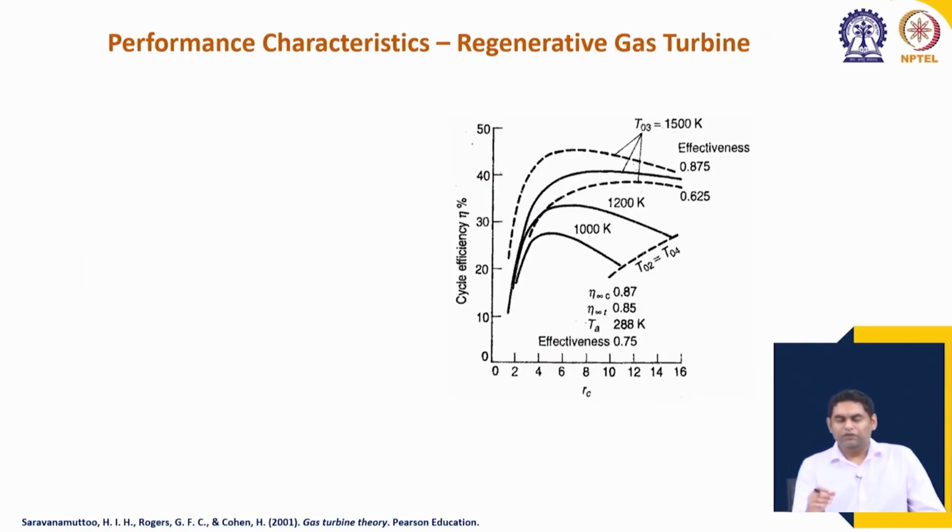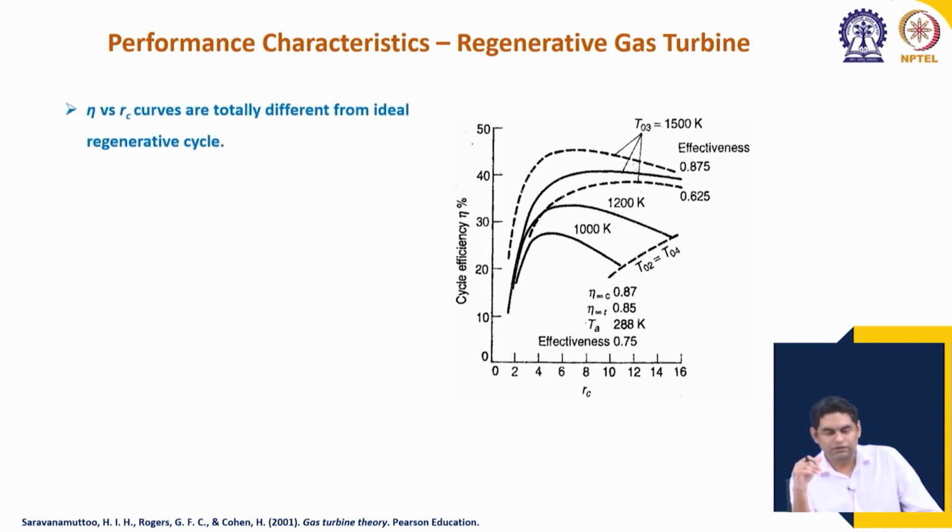So, then we will have a quick discussion on regenerative gas turbines and some comments on the reheat and intercool cycle. Regenerative gas turbines are also used, means gas turbines with regeneration, although they are not as common as simple gas turbines. So, what are the features? I have shown here only the variation of efficiency versus RC. Again we can generate these plots using design point calculations.